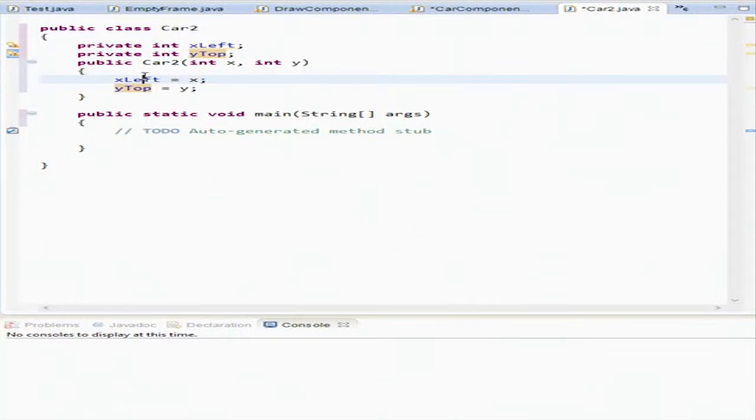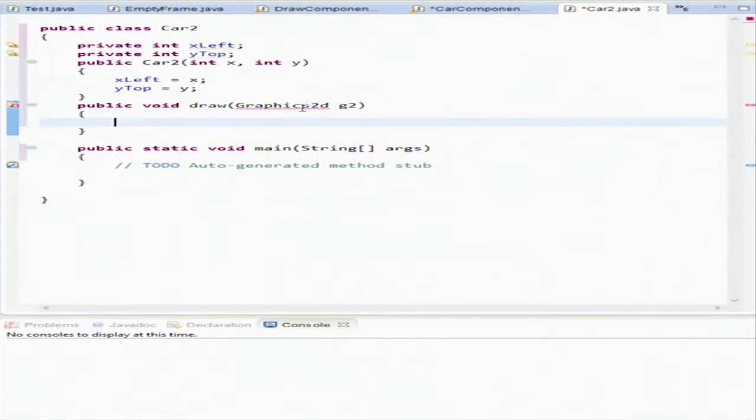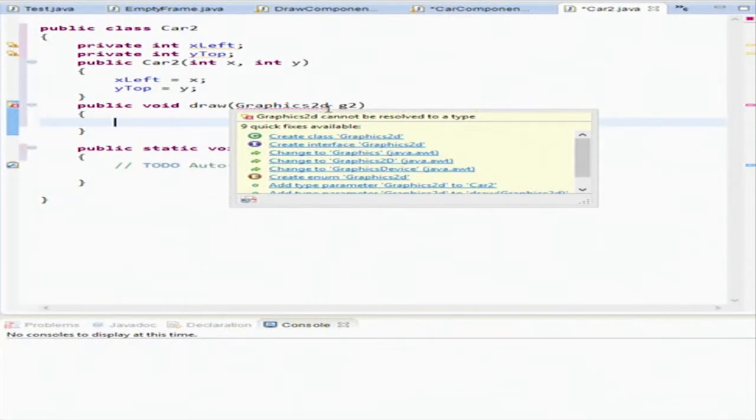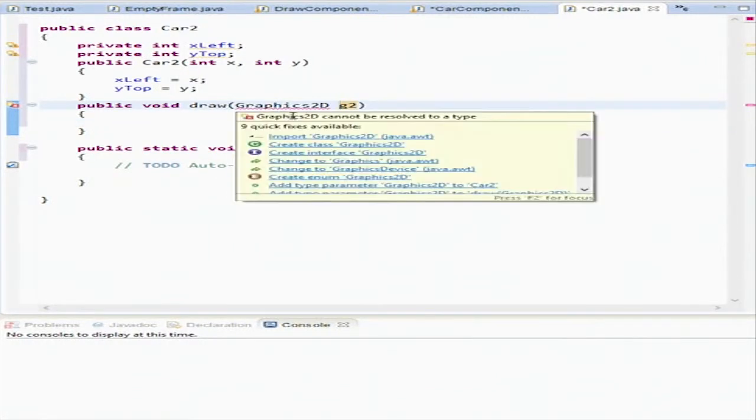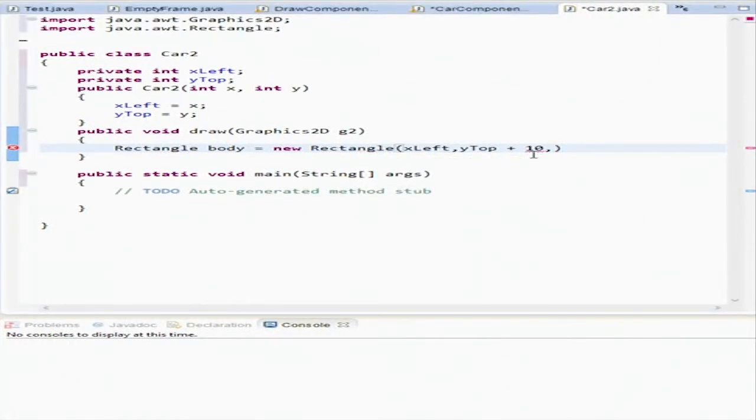And it's saying that's not used because this isn't a constructor. Don't worry about that. So after we have that, then we're going to have the public void draw(Graphics2D g2), and then we're going to need to import those graphics. Okay. And then we have Rectangle body equals new Rectangle(xLeft, yTop). Those were the parameters that were passed in there. So xLeft, yTop are what we pass in for the top left of the box of the car. So this is going to set where that top is.